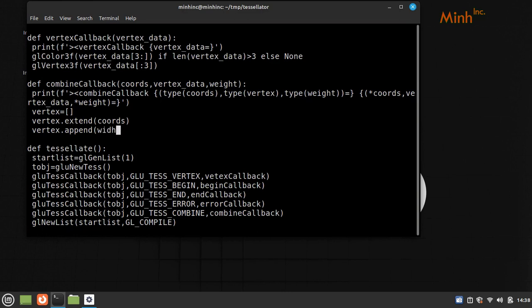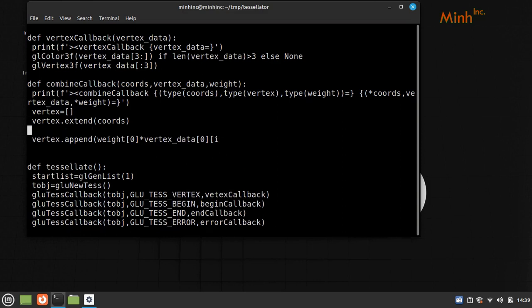So I'll say weight 0 into vertex data 0 into I. Okay, so we'll say for I in range 3 to 6. First 3 will be vertex, and 4, 5, 6 will be attributes. So append vertex data I.